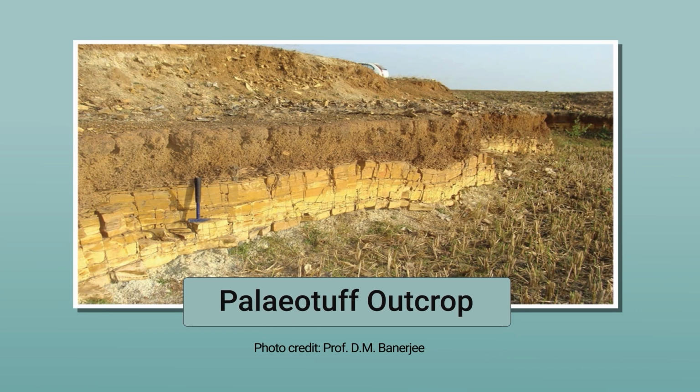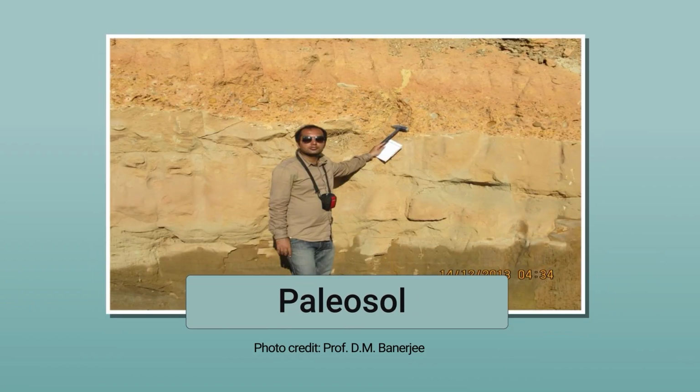Paleotuff means volcanic ash falling over a particular area. In the regional area, you can see they are parallel bedded, and this is an outcrop. And then finally you have paleosol. Paleosol means the formation of soil over a bed. That means the particular bed was exposed to the atmosphere for quite some time while the soil formed, and then it was covered by sedimentation of the next phase. So it produces a soil feature, and because it is entrapped in the rock body, you call it paleosol.